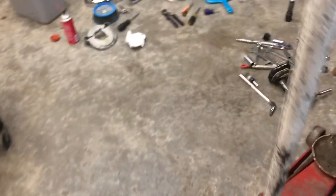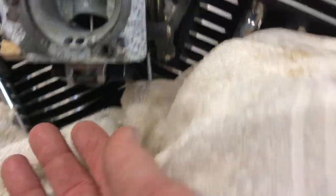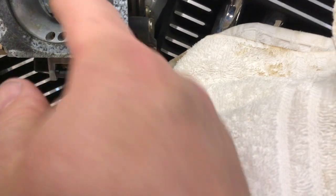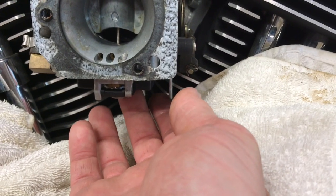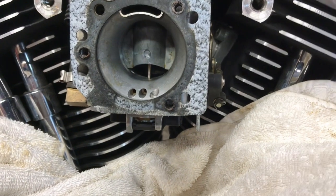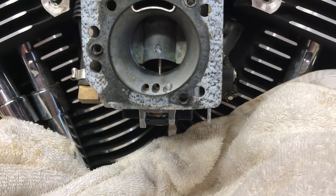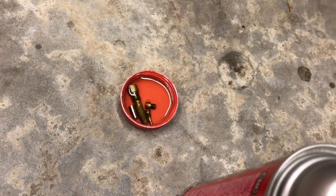These passages — let's go back over to the motorcycle. I took carburetor cleaner in a spray can and I sprayed up these passages and blew them out with compressed air. And I believe my needle and seat is okay, because we're getting plenty of fuel to the bowl. The bowl is full when I pull it off, so I don't believe that's an issue. I think it's just the varnish that's actually built up on the jets themselves.